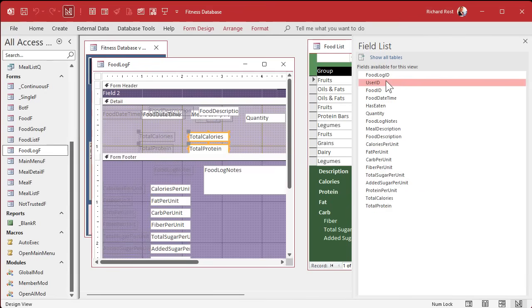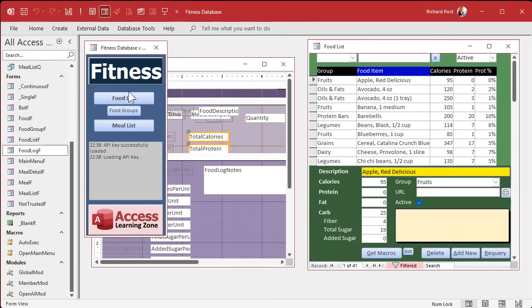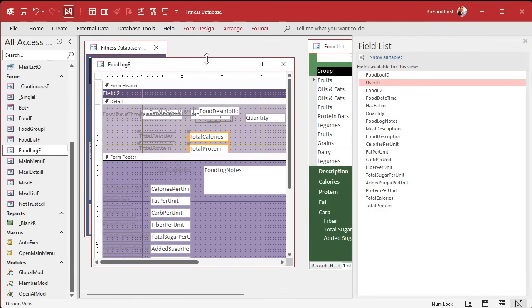I'm not worried about the user ID. That'll be in the background. We could add it later in the header, maybe, if you want to be able to switch between the users. I'm not worried about that at this point. I'm picturing it when you log on, you pick who you are here, and all the forms will open up for that user. We'll get to that eventually, the multi-user stuff. That's last. But I wanted to put the table in the field for now. The food ID we're going to copy again. We'll do some stuff with that later. It doesn't need to be on the form.